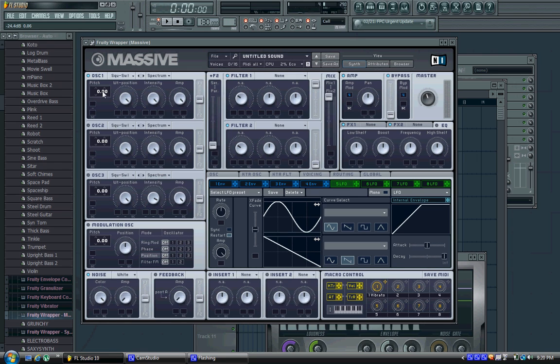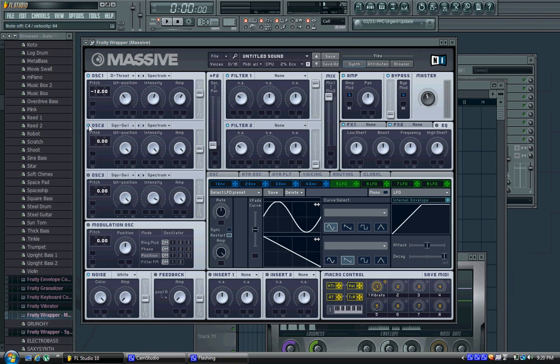So first, I'm going to bring the pitch down to -12. Change your sound to a deep throat sound and turn the volume 3/4 up. Bring the wave position to 11 o'clock, your intensity to 1 o'clock, and the amp to 1 o'clock. So right now it sounds like this.